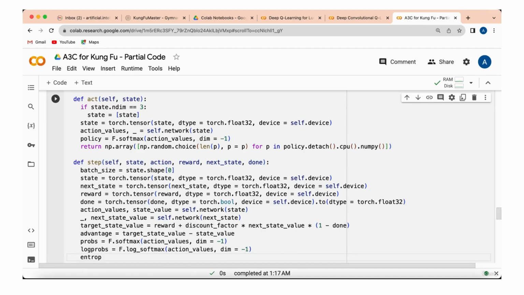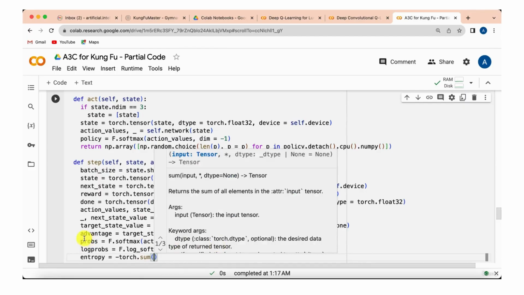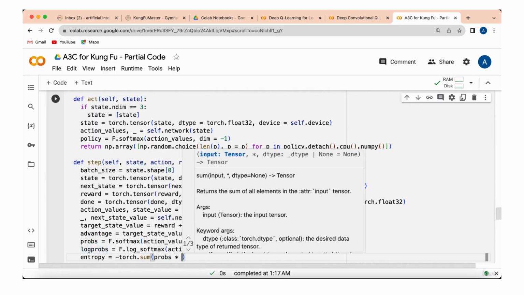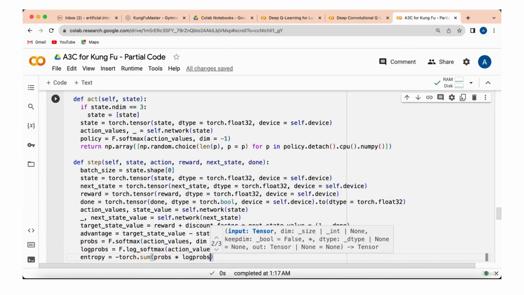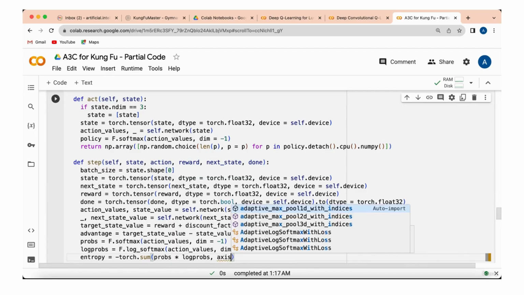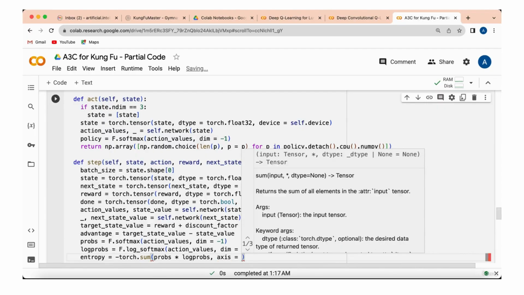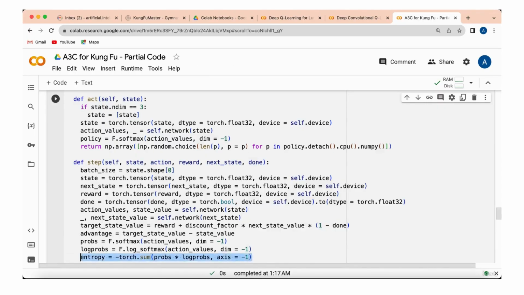Let's introduce a new local variable, which we call entropy, and which will be equal to minus the sum product of these probabilities and log probabilities. And to get this, we're going to call the torch library first, from which we call the sum function, and inside we're going to put that product of the probabilities by the log probabilities. So that's exactly what we're going to enter here: probs multiplied by log probs. That's exactly a sum product here. And as a second argument, we just need to specify the axis dimension across which we do this sum product. And actually, this is still the last dimension. So I'm adding here axis equals -1. Perfect, so now we have the entropy.